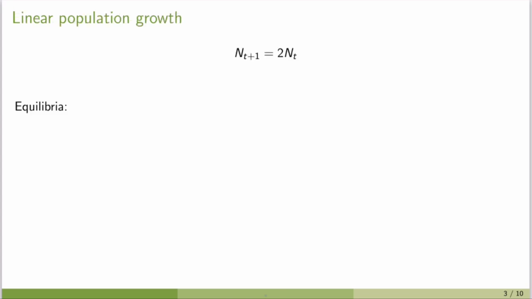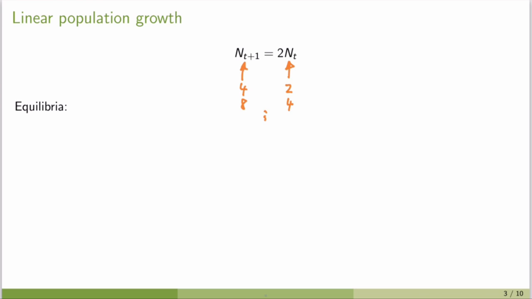The first one is the linear population growth model, which we have seen earlier. So let's say at one day we have a bacterial population N_t, which each day doubles. So that's why the 2 is here. Then the next day we get the double amount. So let's say initially we have 2, then we get 4. Next day we have 4, and then we get 8, etc.